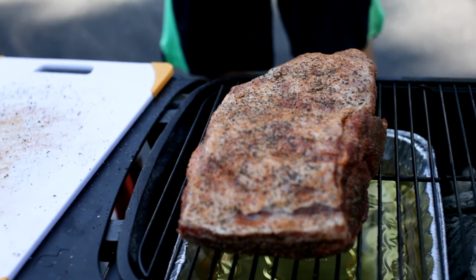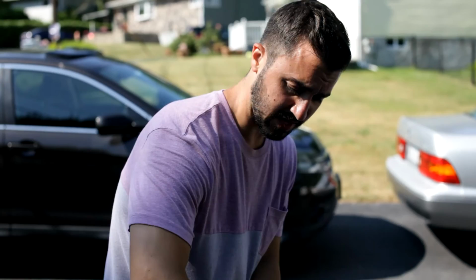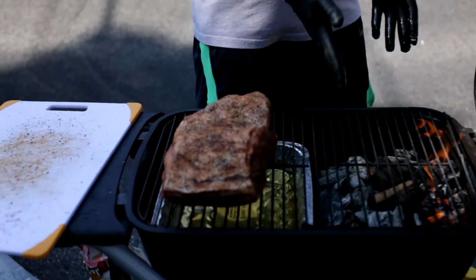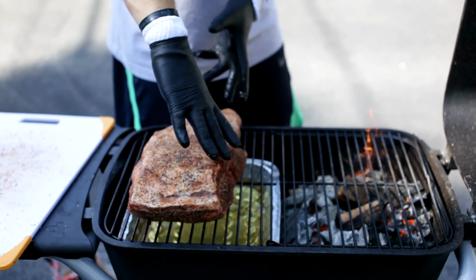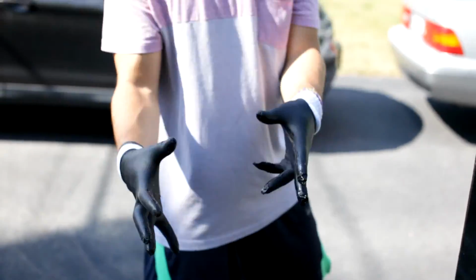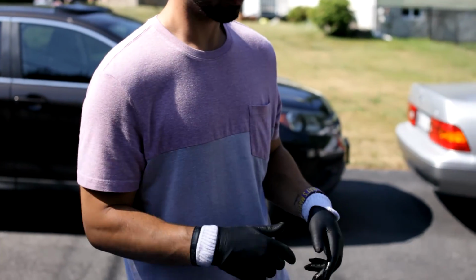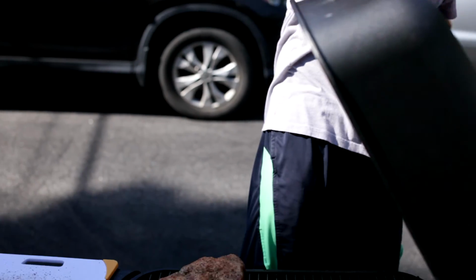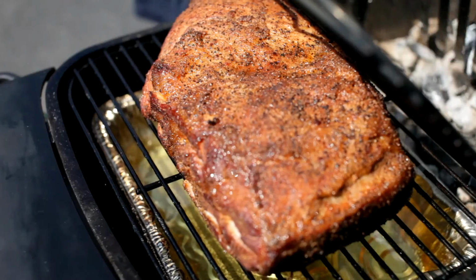One thing to note, pork butt's on. I've oriented this side towards the fire. You can see our fire and our meat are very close together. We'll check the bark formation, see if anything's burning. We will likely rotate the pork butt during the cook, just so we get even cooking throughout the duration of the cook. So, close this guy up. Check on it a little bit. See you guys then.